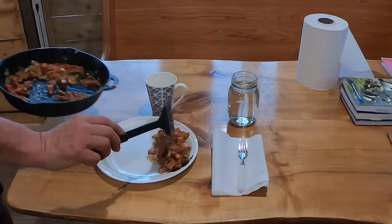Okay, so I'm gonna try something new today. This is a little tip my brother Willard gave me. You get yourself a little dowel and you make yourself some bannock, some flour and water, and you roll it around the dowel and you cook it over the fire and you pull it off and fill it with berries. So let's see if we can do that today.